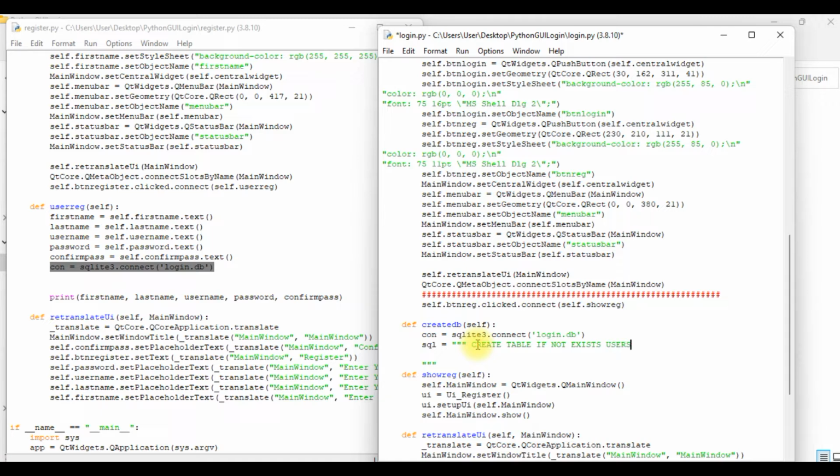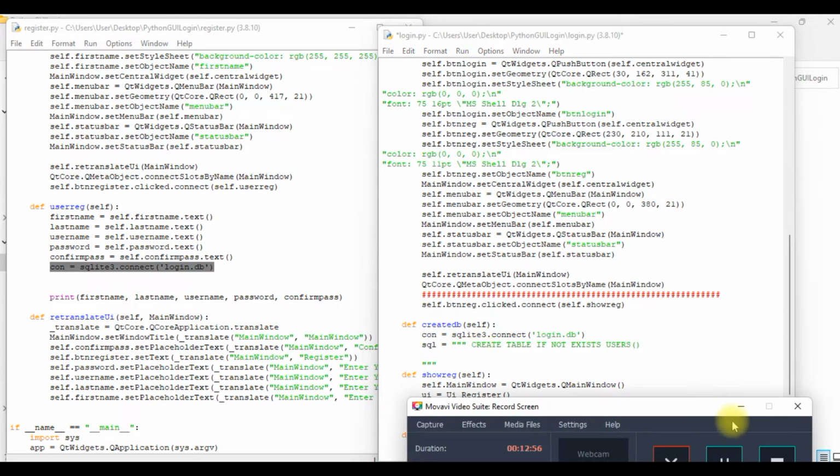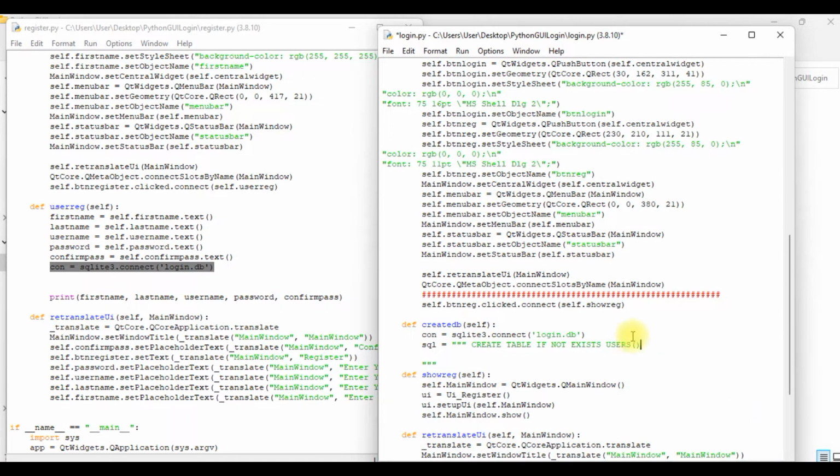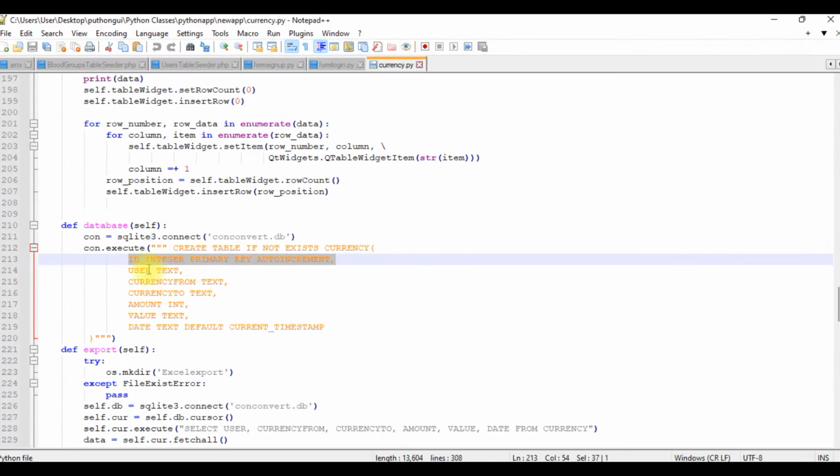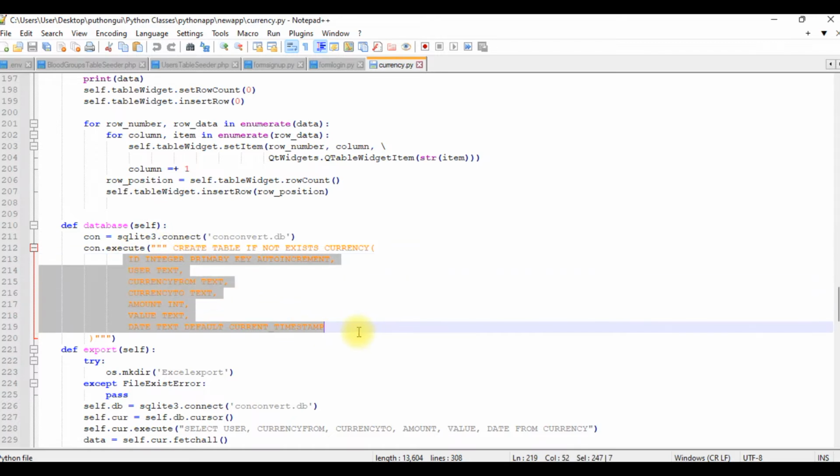That is how we want our table to be created. So we create table users, parentheses. Now we are going to have, let me quickly use the ones I've done as an example here and quickly do that.